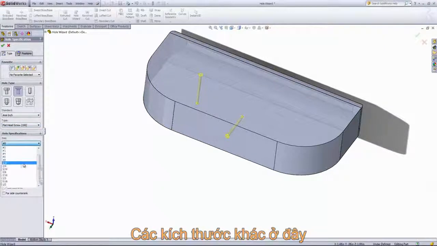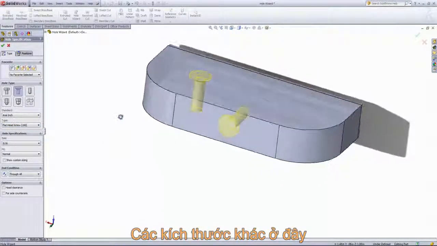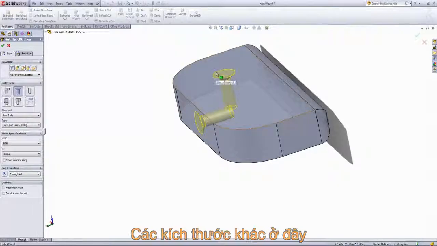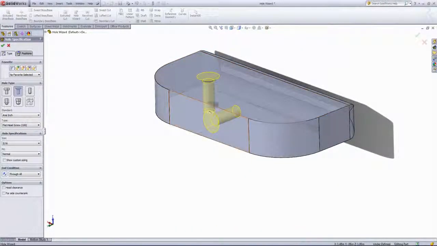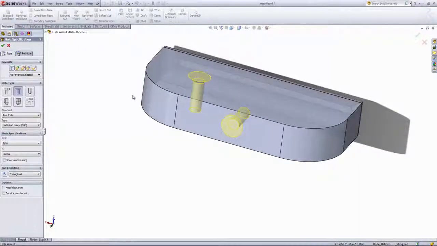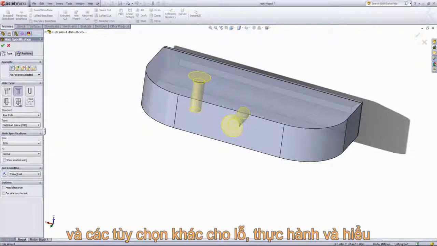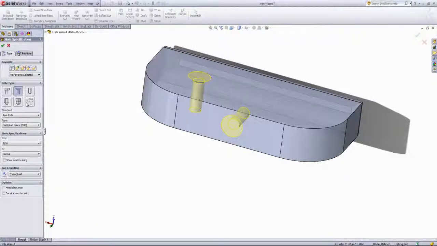And we can set this to any size here. And you can see that it has that conical inset as well as the blind hole through. And the other two options are a tapered tap. And there are also some legacy hole sizes from earlier versions of SolidWorks.